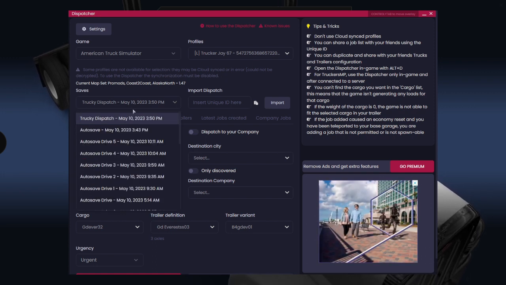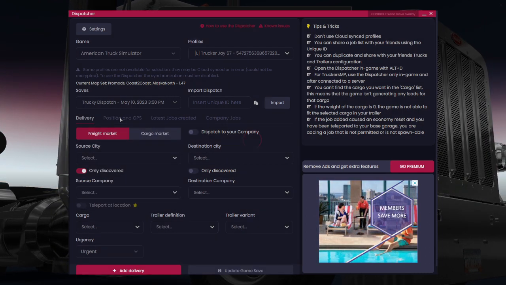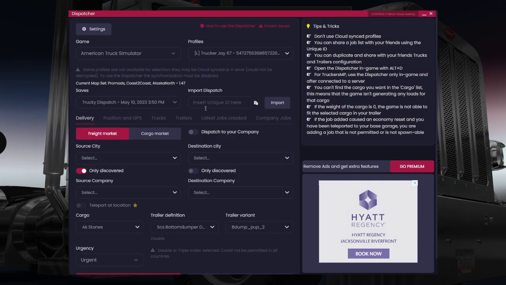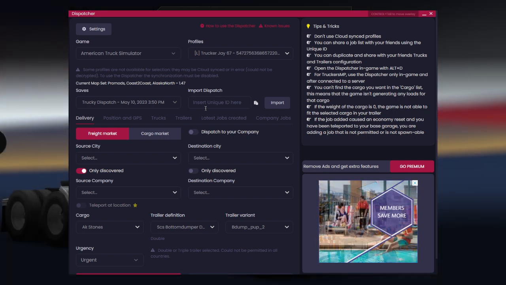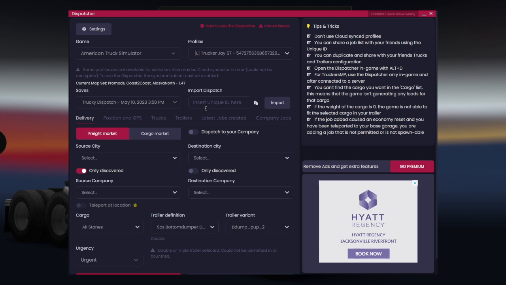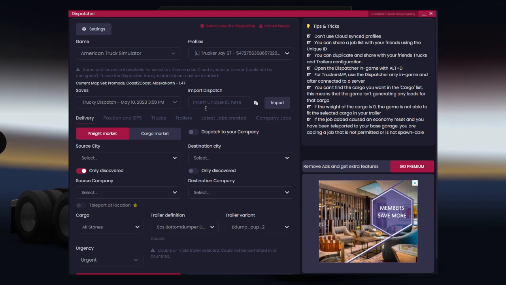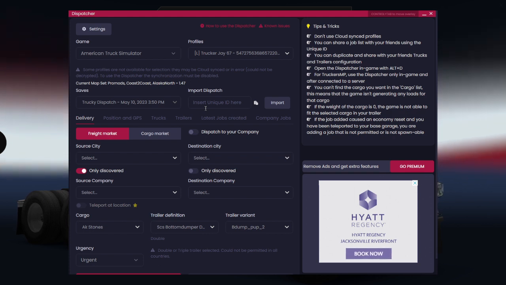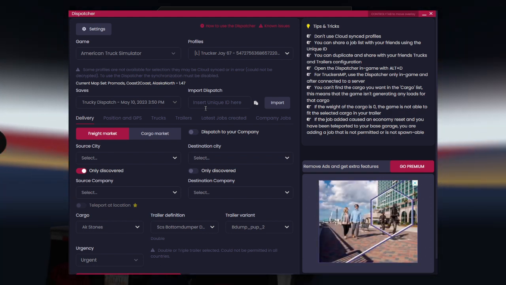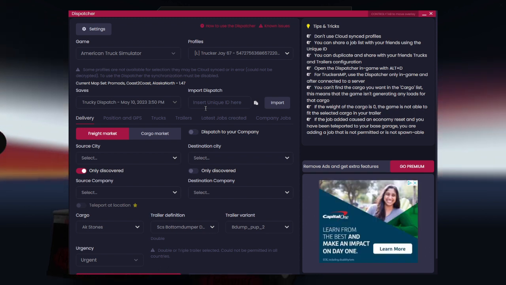Now what you do is you select your save, which, since we just saved, it automatically did this one. That's what I recommend: when you're going to input a Trucky dispatch load, save first, and then right after you save, while you're still in the menu, hit Alt D and bring up the dispatcher. That way you can create your load, and it will automatically have that save selected.